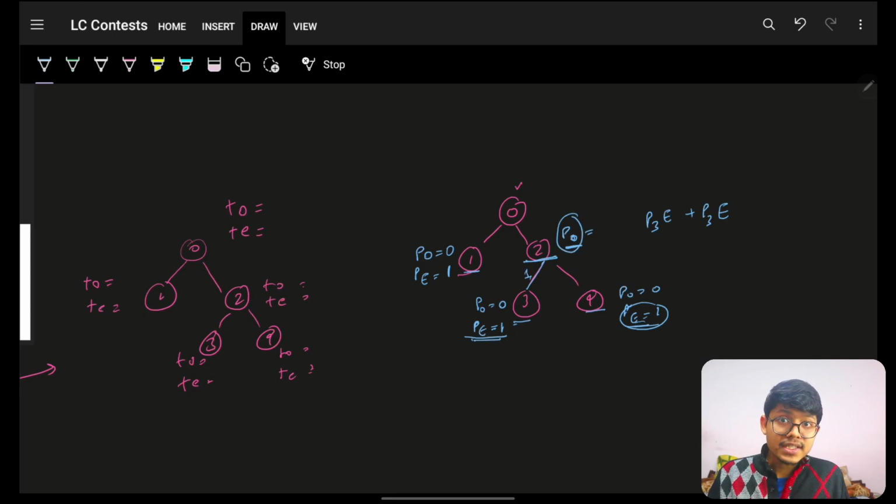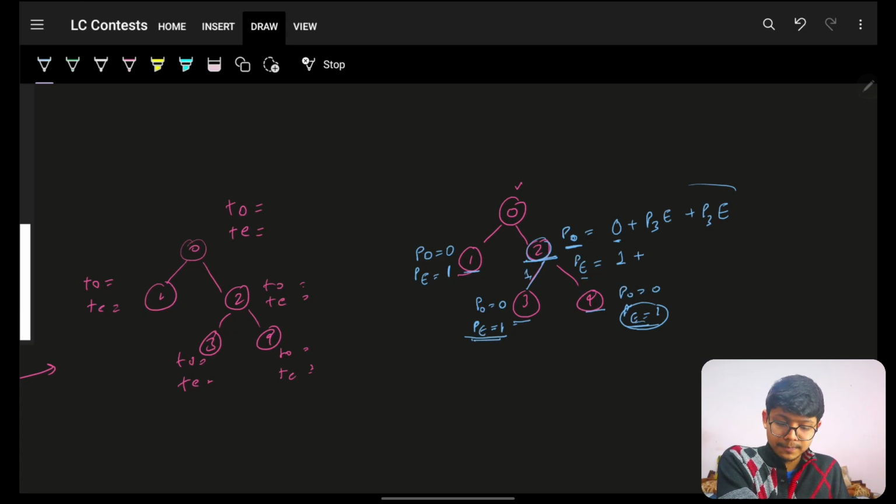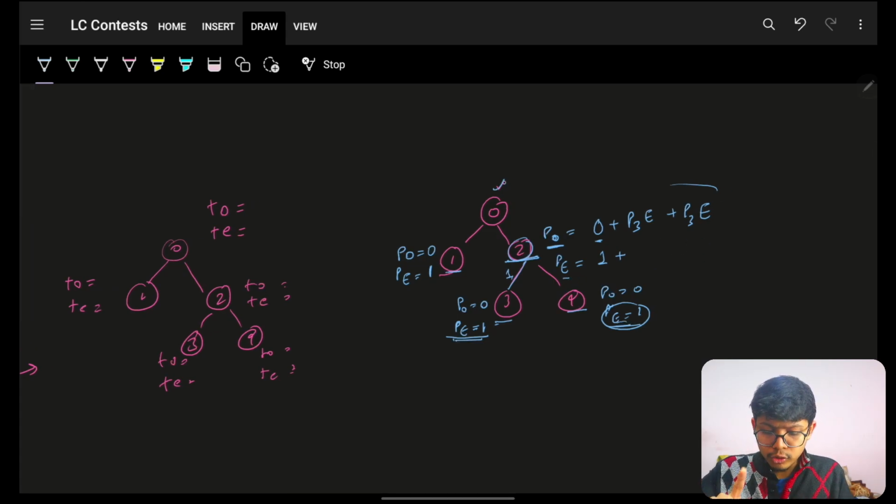For the odd distance from me, obviously, I am at the even distance from myself, so I cannot count myself here, but I will count the even of my children to get the number of odd ones for me. Same way I will do it for even, but the only caveat is that for even, you have to count yourself also because you are at a distance of 0 from yourself. But because you want even, you will have to count the odd of your children. Again, this will make sense when I go to 0.